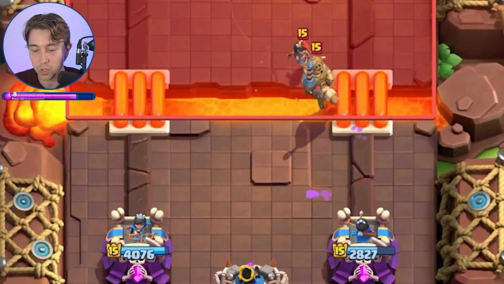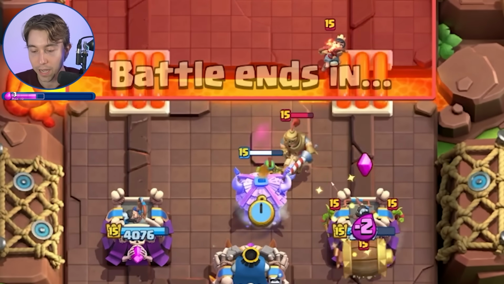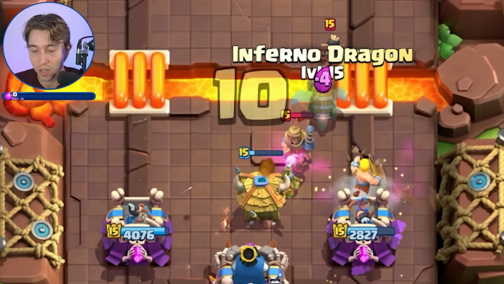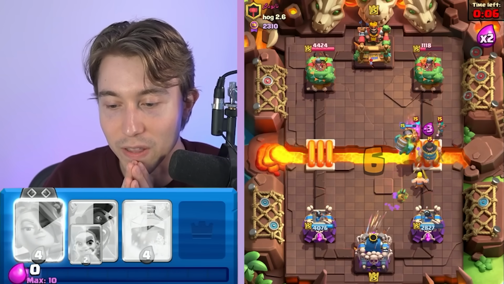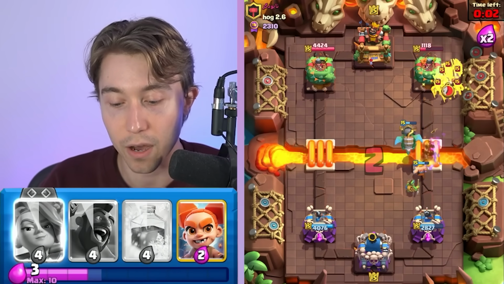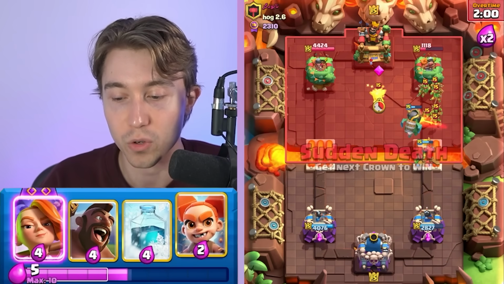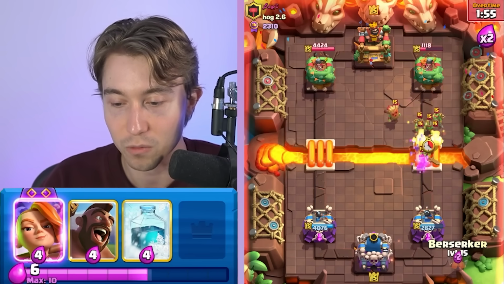Okay, I think we're still okay here, maybe. I get a Barbarian Barrel down and then clean that up without any damage, and then sauce in an Inferno Dragon. The Spear Goblins don't get absolutely melted, and then I can arrows here to kill the thick boy. Oh, Rascals are so good now. I mean, they're just a really annoying card if you don't have Valkyrie in cycle. Anyway, we will have the Valkyrie evolution here, so I'm chilling.